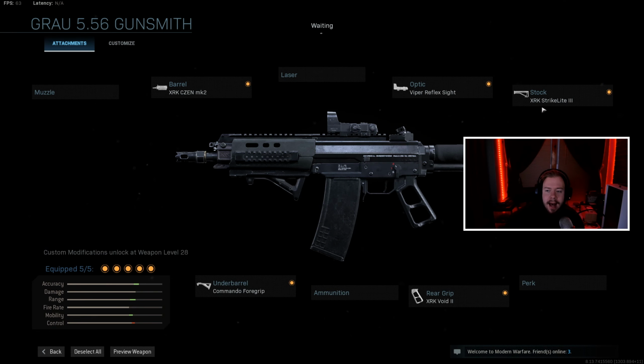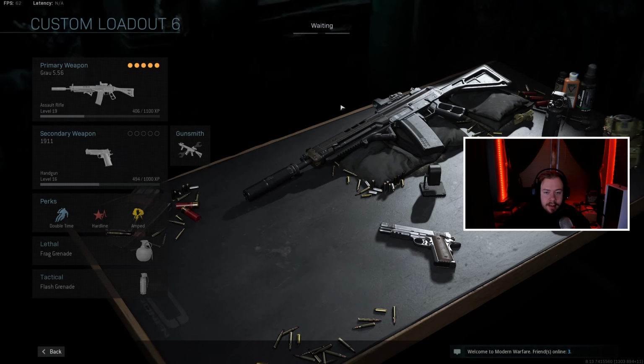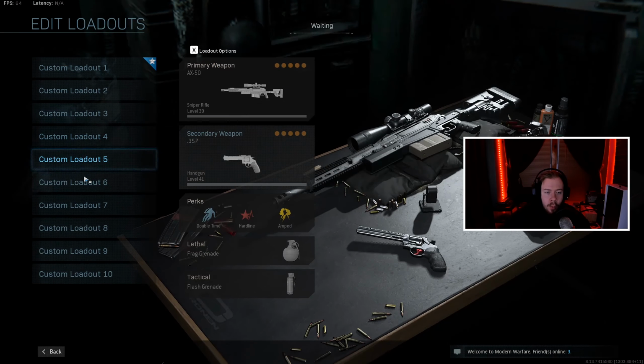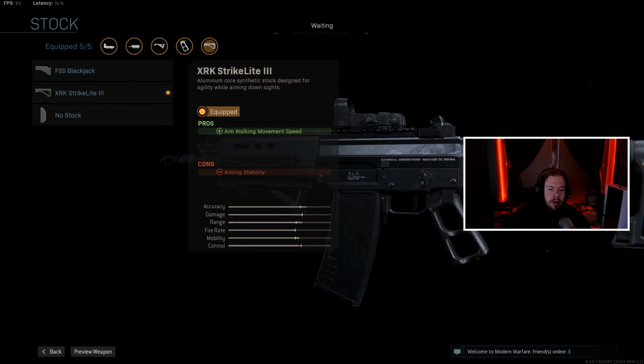And then after that, I believe our first setup didn't even have a stock. We're just running the basic stock with this one, the compact one. You want the XRK strike light, and really just all of the XRK attachments kind of turn this weapon into the hybrid. So if you guys forget this setup, really just look at the XRKs, and that's going to give you the hybrid AR mixed with the SMG.